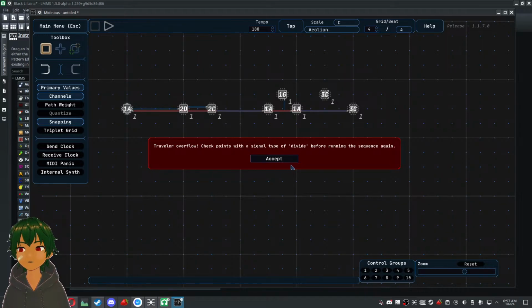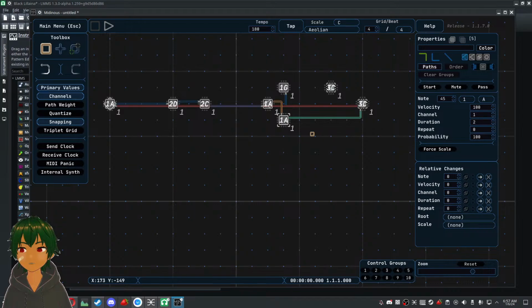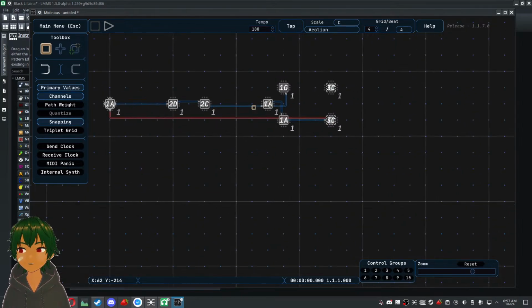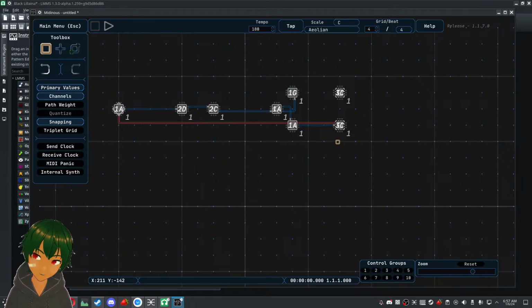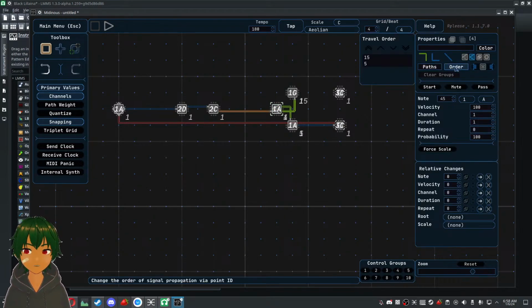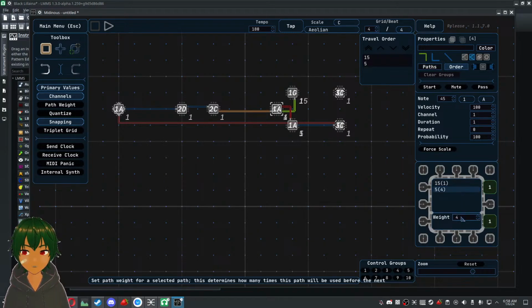Oh, still had an overflow for some reason. I wonder why. Yeah, it's definitely making more notes. Suspicious. I wonder if it has anything to do with the paths. It's trying to send like four notes down through A. No, I think I might have just learned something.